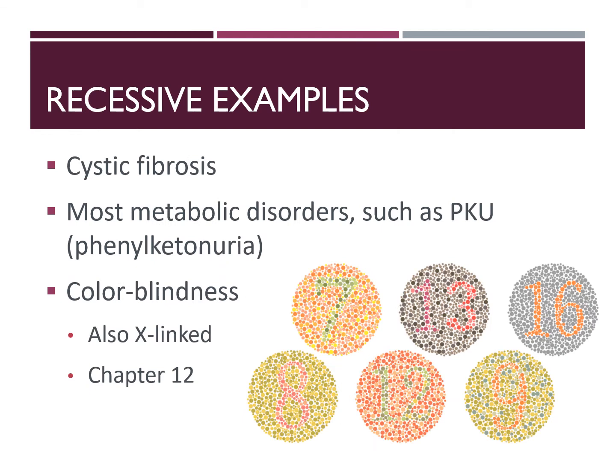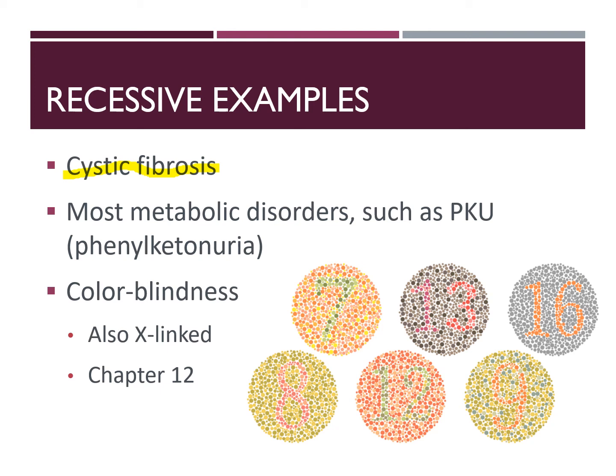Some examples of recessive traits. Most genetic disorders are recessive because the allele codes for a non-functional or less functional protein, and if you have one dominant allele that makes the functional protein, then you get enough of that protein to function properly. Cystic fibrosis is an example. We're going to start part 2 with that.